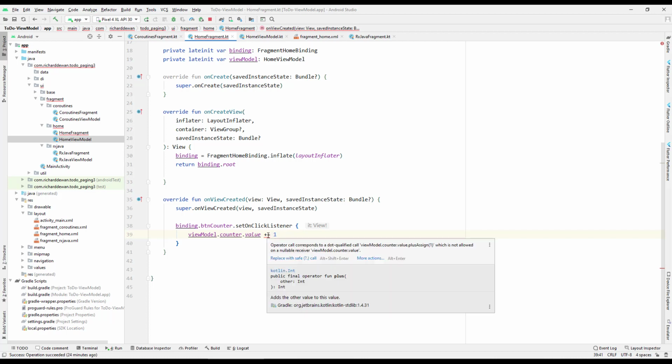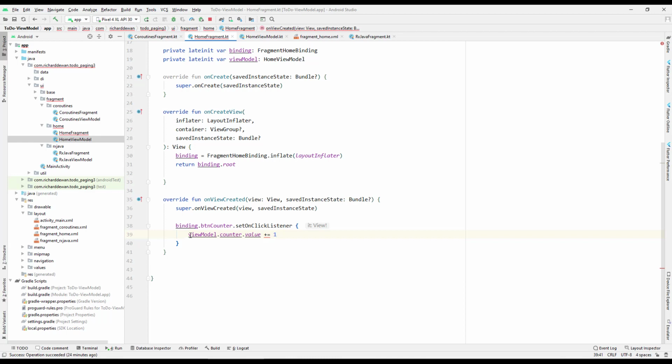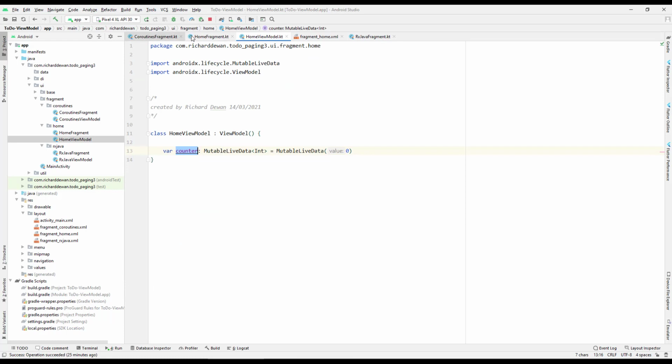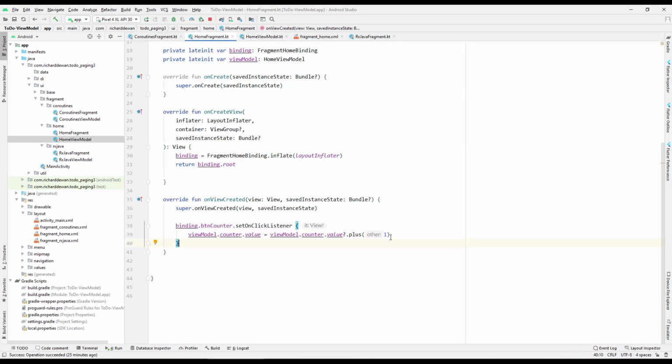Okay, so why is it not incrementing? I need to call a safe call. I think I'll go and remove this one instead of the safe call. Dot value dot plus 1. Okay, so I also need a not-null assertion over here. I think that should be fine. What I'm actually doing over here is that I want to increase the value whenever the button is clicked. The default value is 0, and whenever we click on that particular button, it will add 1 plus 1 and increase our value for us.